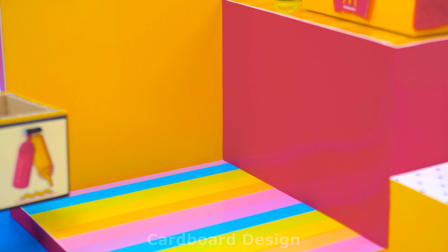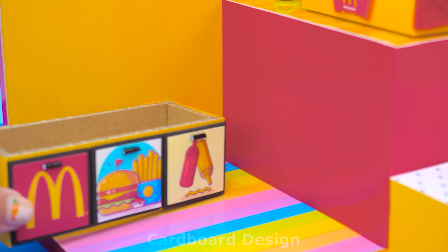I'm hungry. Let's make the kitchen together. First, I will make a kitchen cabinet. Combine the pieces of cardboard and cover them with colored paper. We need some cabinet doors. One, two, three. Ta-da! The lower part is done.